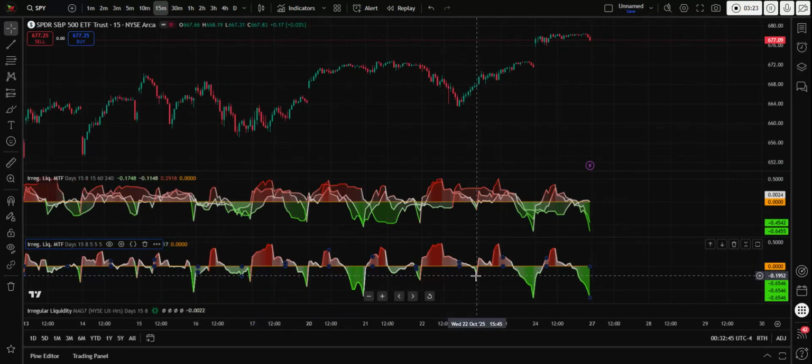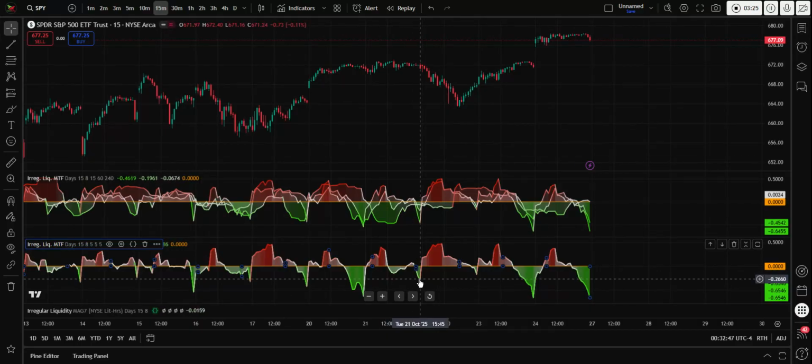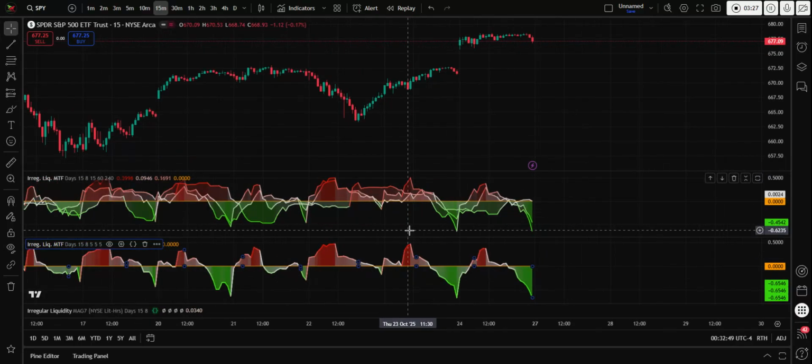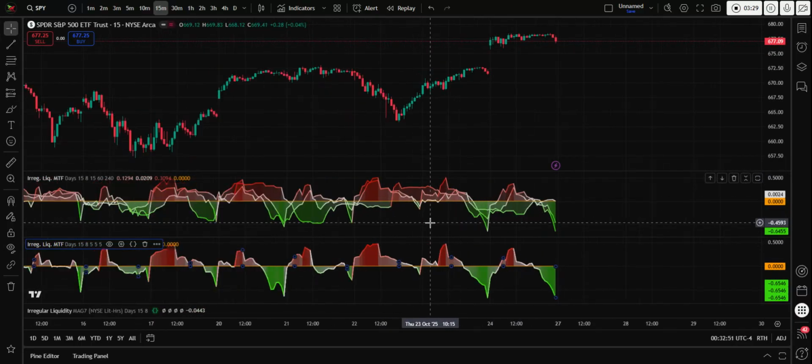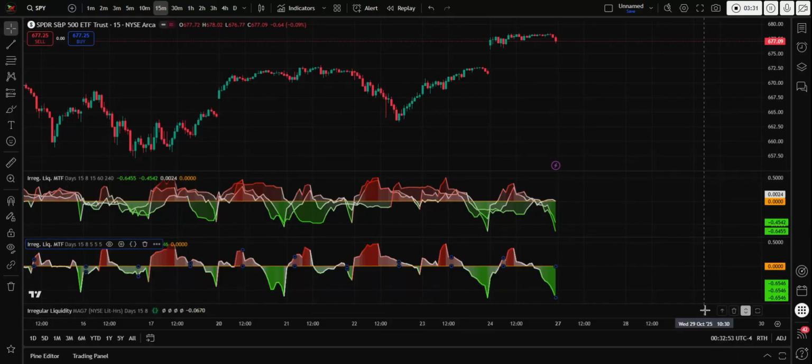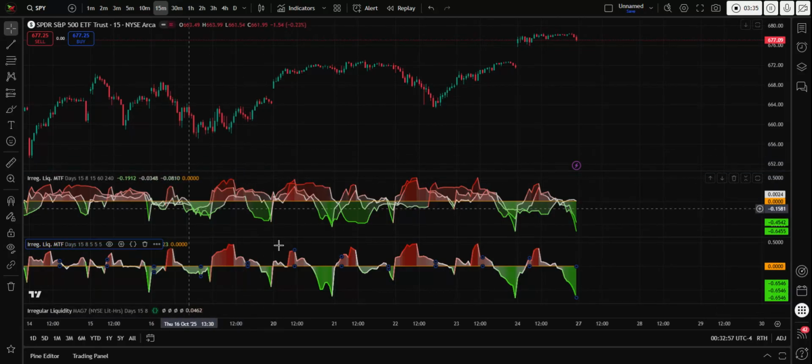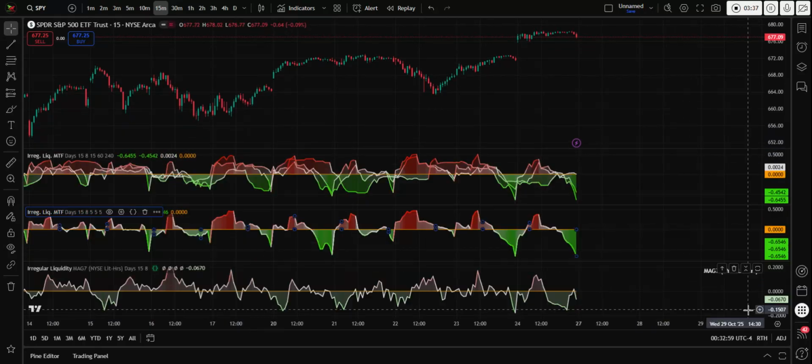So we see those buys into the close much stronger. We can see this buy into the close here before this expiration, and we can just see how strong they are. I must admit, I do like moving averages, and they do really help, but there's nothing like being able to have a look at groups.